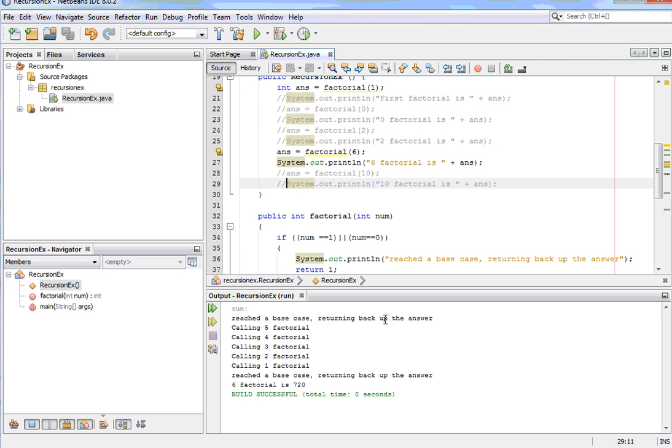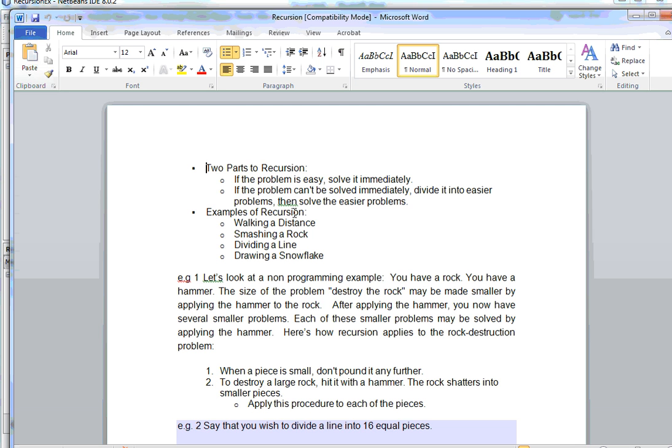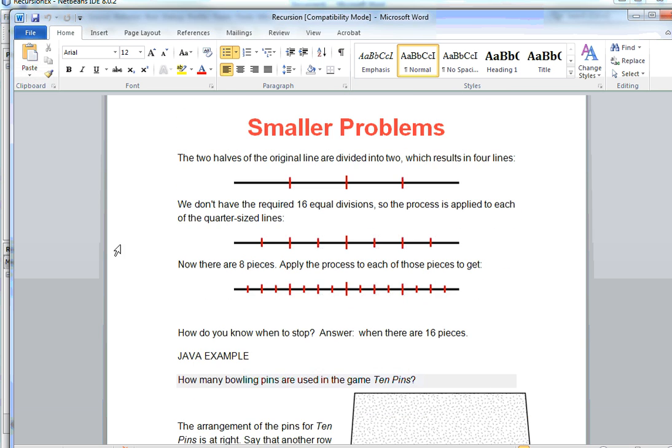returns our answer. So recursion, this is an advanced topic in computer science. I'm going to post on the e-learning site this reading right here on recursion. I'm going to encourage you to read over that. I will post some other videos on recursion as well, but this really represents a different way of thinking about problems, where you're trying to break it down into smaller and smaller pieces until you reach an easy piece that you can solve. And there are some programming languages out there that are strictly coded recursively. So you might look up a language like Lisp, and I believe Ada might be completely recursive.